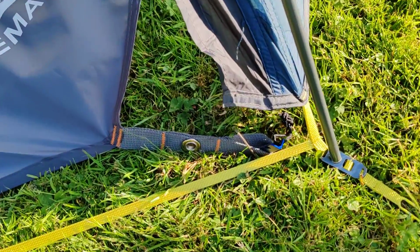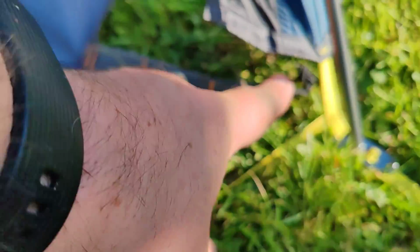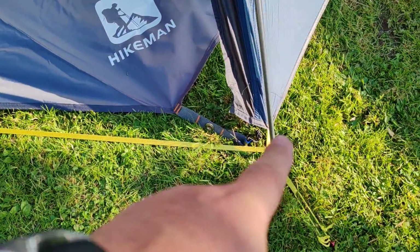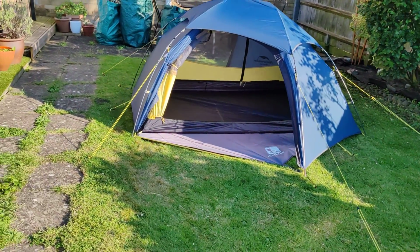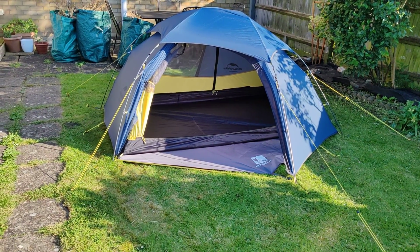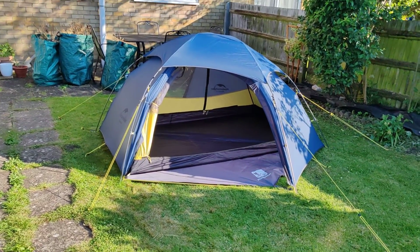I'm going to get some sort of round headed pegs rather than a proper one that sticks up. I'm just going to get a nice round smooth one there. It won't quite fit into the bottom of the pole there, but that just covers the vestibule area, which you've got on either side. I just think that's a great little mod. That ground sheet cost me about £18 from AliExpress delivered.